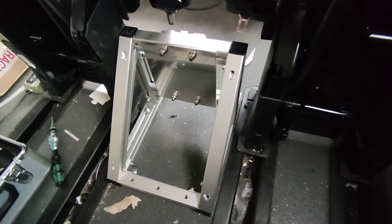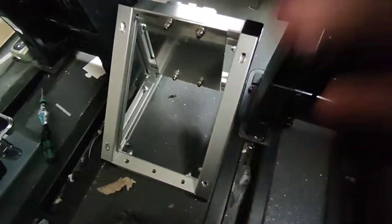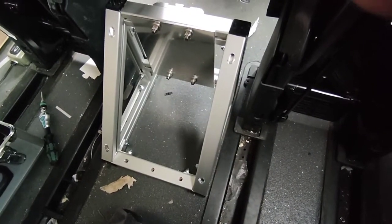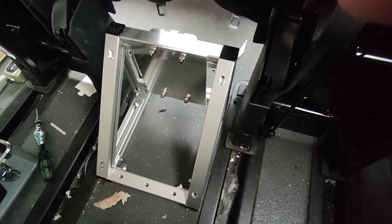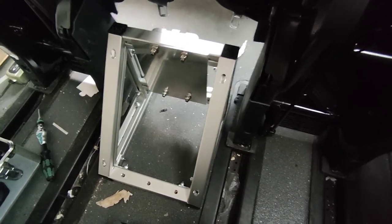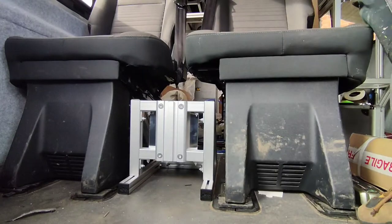Frame is now robustly screwed down. I'm actually able to rock the van trying to shake this, so I'm happy that's going to be able to support the table adequately. So I'll put the seats back and then just show you a quick video of how you would attach the table to the base.